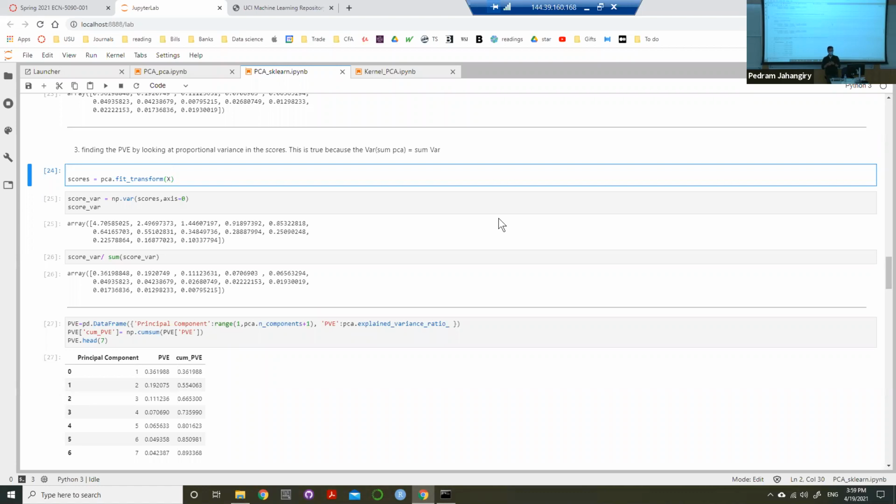Why do you think that's the answer? Because I'm saying that the variance of principal component 1 is divided by the variance of principal component 1 plus component 2 plus PC3 plus PC4. I'm not concerned about the covariance between PC1 and PC2. Why? If someone can help me with that. What's the covariance between PC1 and PC2?